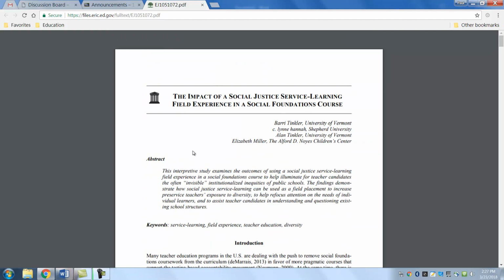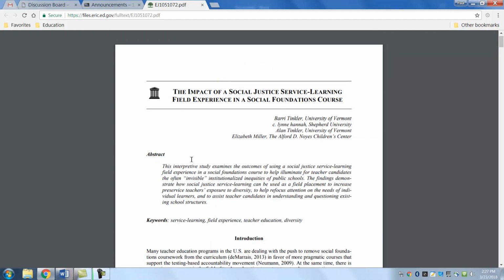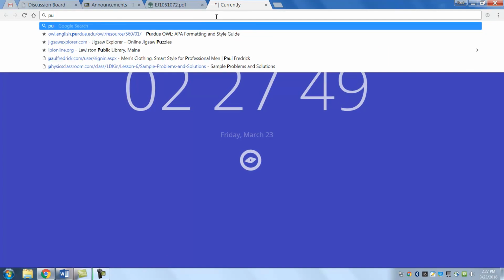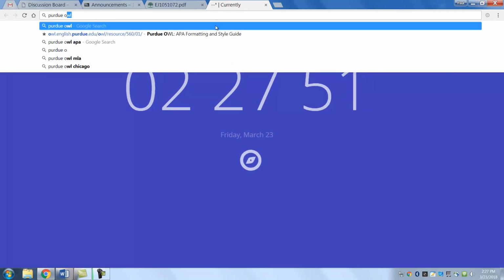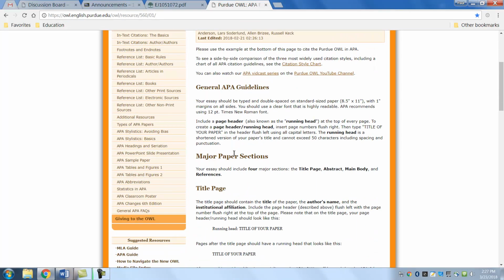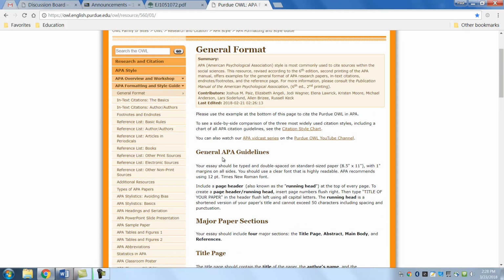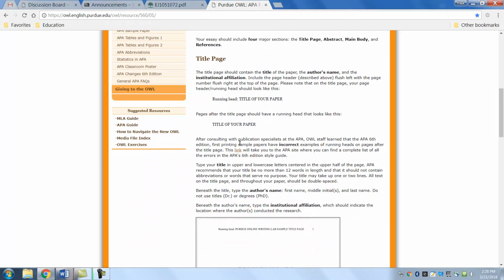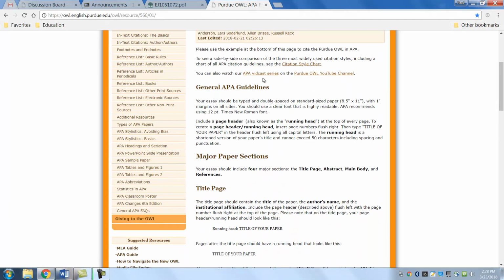So if you want this source, I can give it to you as an idea, as a model, but you should still use Purdue OWL, and I will go to Purdue OWL, and there it is right there. I've been saying that on some of the information, and they'll even have a sample of a paper. The general format is right here, and they'll tell you how to do it here, and also how to write your citations. So this is a good source if you don't want to use your textbook.